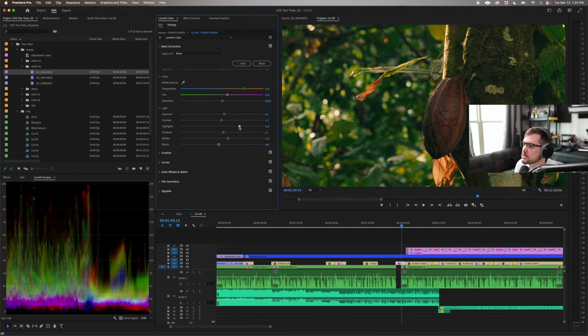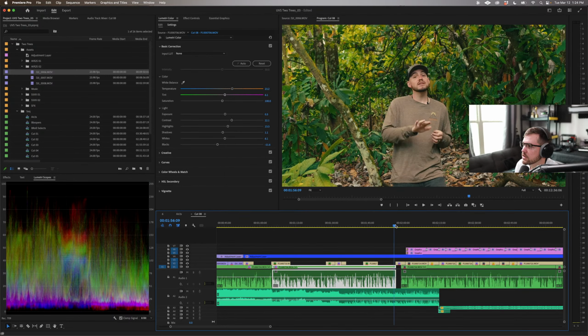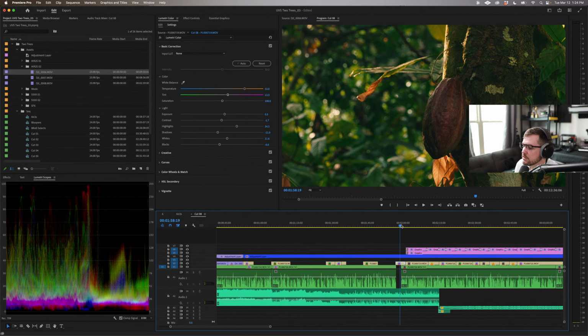I'm just going to do this by eye quick, and then I can throw up a side by side. What I really want to watch is the whites to make sure not to bring them up too much, because that's where it'll start to fight with the text in the next images. If there's a really bright image followed by a dark image with text, it'll be a lot more sudden of a transition. I think it's helpful if it's a little bit more of a gradual transition into that.